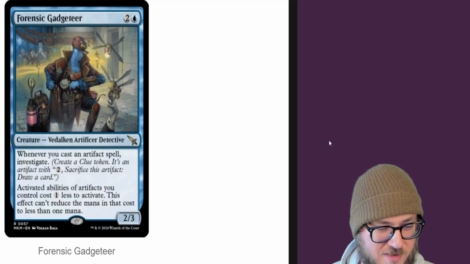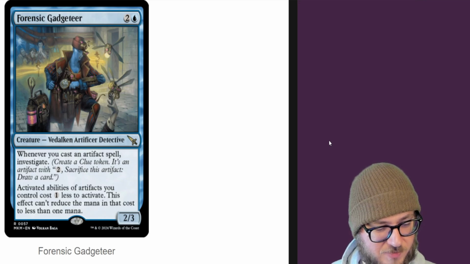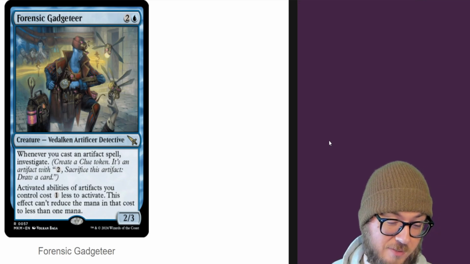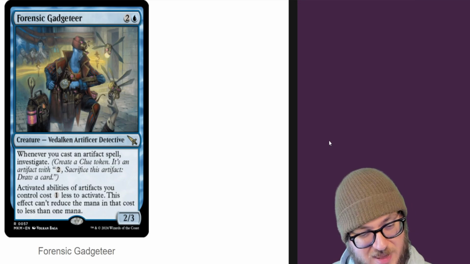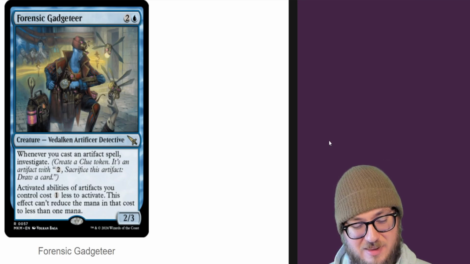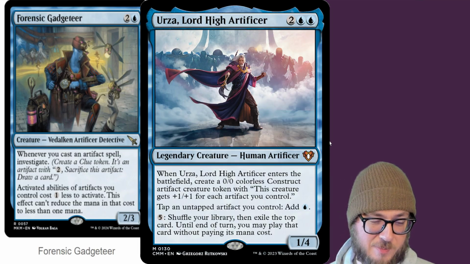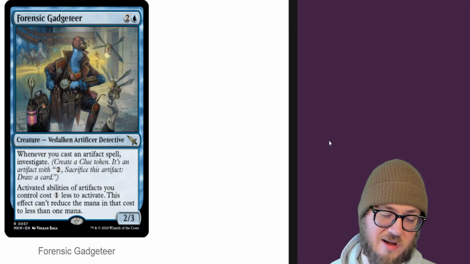Forensic Gadgeteer. When we cast an artifact, investigate. Activated abilities of artifacts you control cost 1 less to activate. So it makes the clues that you make with this cost 1 less. Activated abilities of artifacts can't cost less than 1. They have to include that because you could break a lot of magic cards if it didn't say that. I've seen a lot of mumblings about Urza, because Urza can tap your artifacts for a blue mana, and this just churns out a lot of clue tokens.